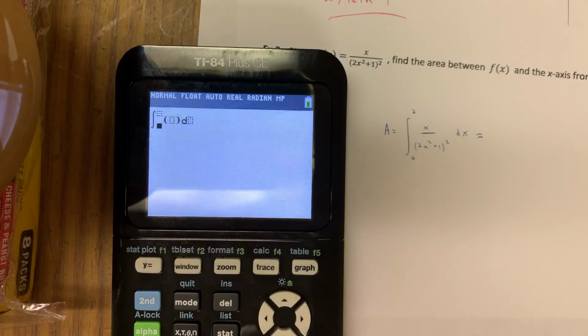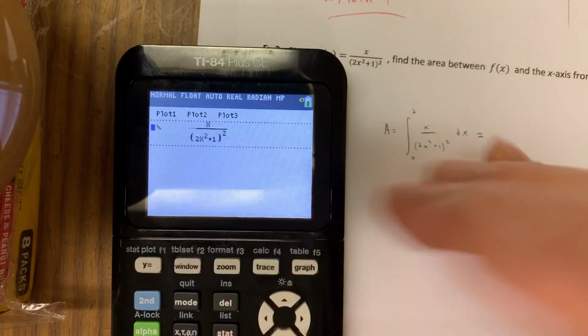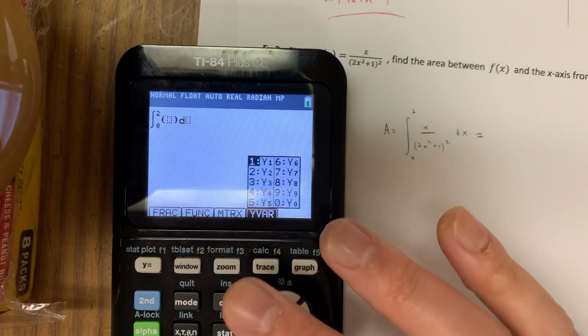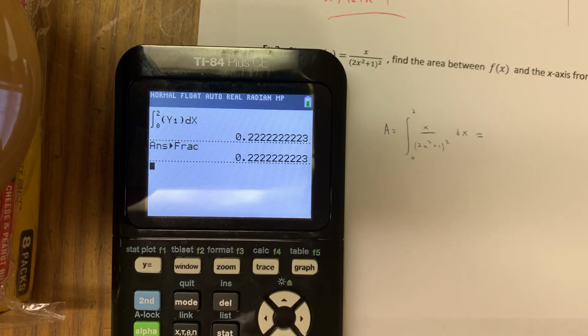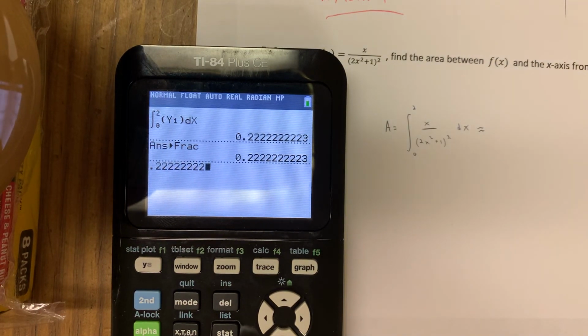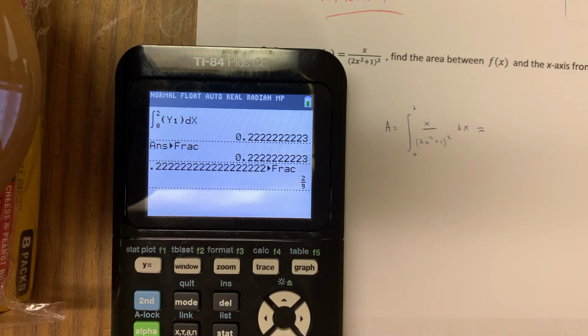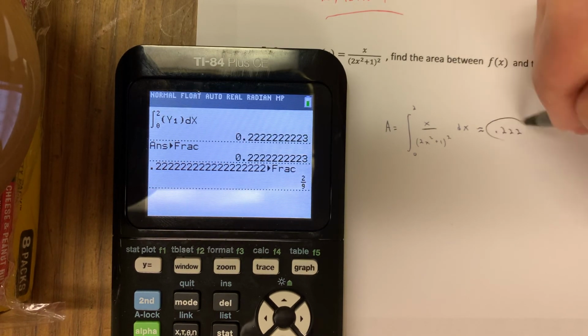Let's set up a math 9. Integral from 0 to 2. And instead of writing this whole thing out again, I have it sitting here in y1. How do you get to y1 on the graphing calculator? Well, alpha y1. All right, we'll integrate this thing with respect to x, hit enter. Okay, and I get 0.2 repeating. You could try to frac it up if you want. See here, it doesn't frac it up, but it's really just 0.2 repeating. So if I do this, maybe it'll frac it up. It does, it's 2/9, which I already should have known anyway. Okay, so there I'm going to get 2/9. You could even say 0.222 if you want to.